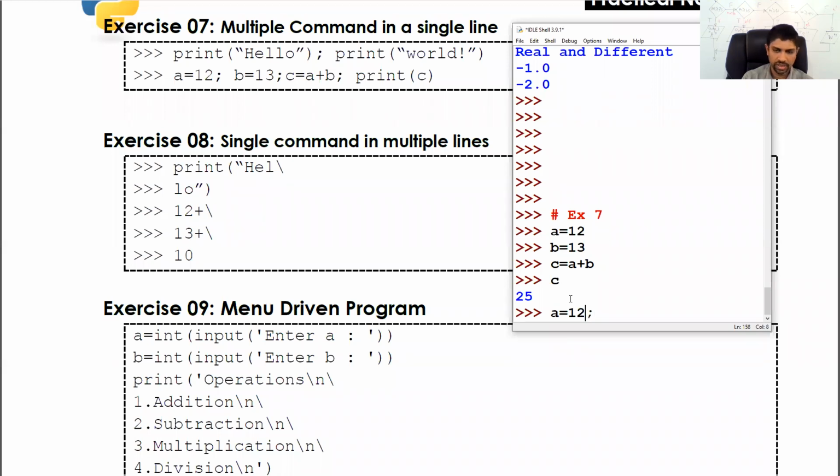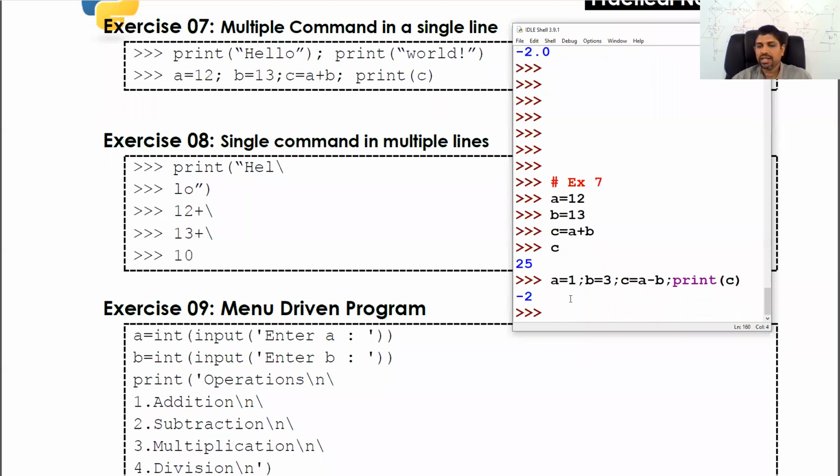A is now 1. B is 3. C is A minus B. Print C. We can put several commands into one physical line by using the semicolon. We are familiar with that. This is called multiple commands in a single line.